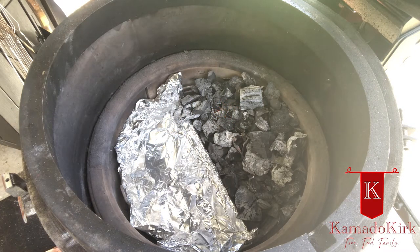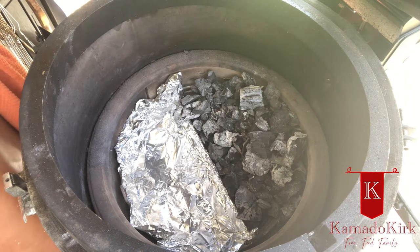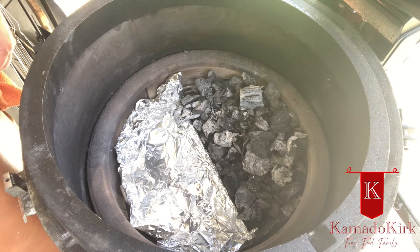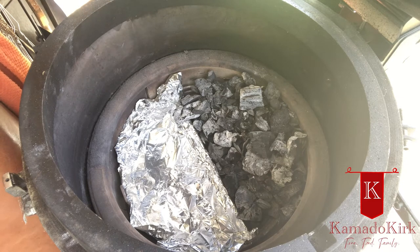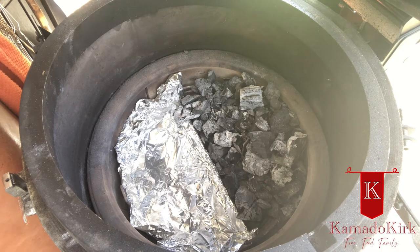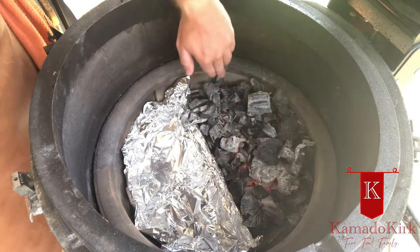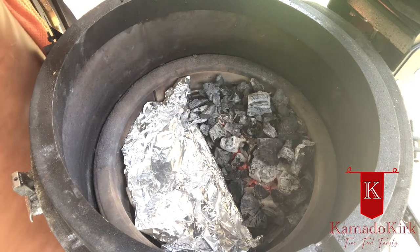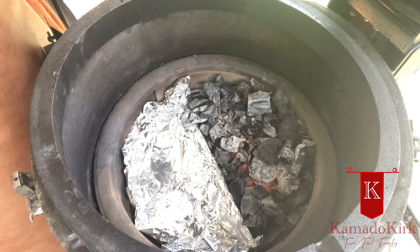I'm going to let this fire breathe. I'll leave the vent open for 10 or 15 minutes and monitor it, sitting out here just to make sure it doesn't get too hot and my temperatures don't get out of control. Once we come back from this, I'm going to add the wood, let that start combusting, get a nice even light blue smoke going. It's been 10 minutes and we've got some good heat, evenly distributed across the charcoals because of the way I lit it. It doesn't take much to get this charcoal going, especially with the vent completely wide open — it's got plenty of room to breathe.